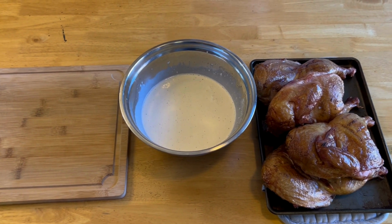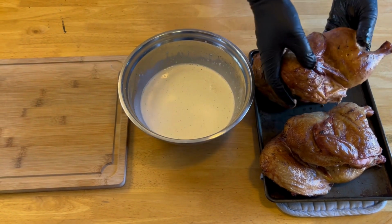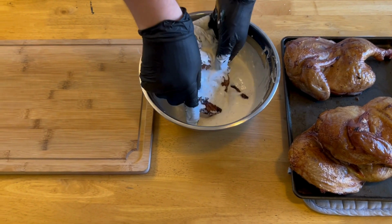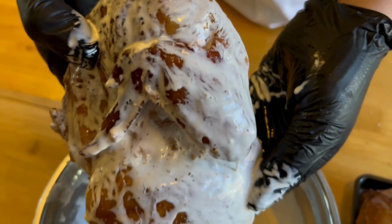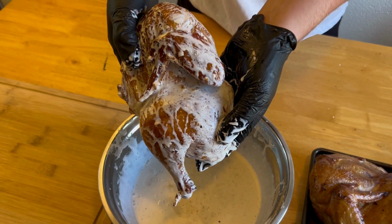So now is the fun part for making some Alabama white sauce chicken. We get to give these birds a little bit of a bath here. So let's grab one of these halves and we'll go in, try to get it covered as best as we can. We'll go on that side as well. And we'll let some of that excess dry off. But there's our Alabama white sauce chicken. Gonna put it on the cutting board and get it cut up.